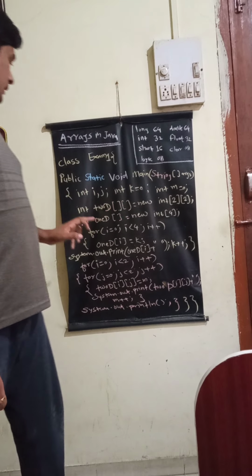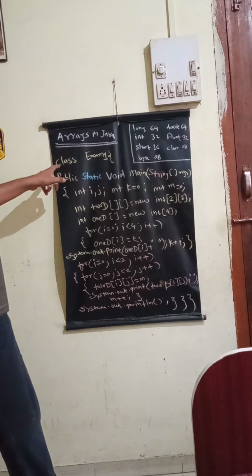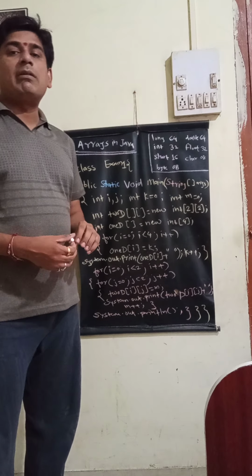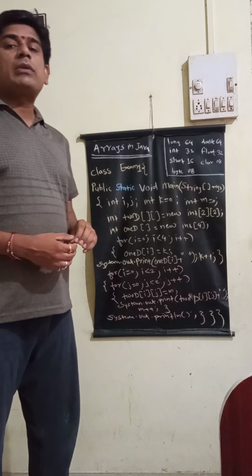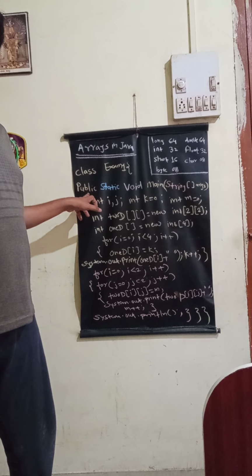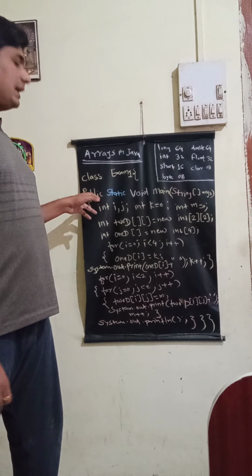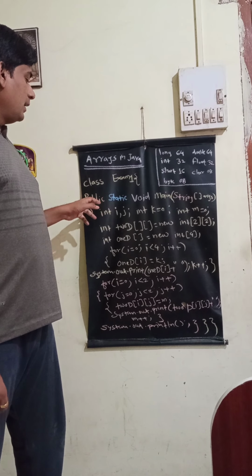two-dimensional array. Now in this example, we can see that we have written public static void main. So what is this public? In a Java program, we need to write the main method. The main method is the entry point of every Java program. Now why is this main method declared public? Because everybody should be able to access that main method. Because of that, we have declared it as public.